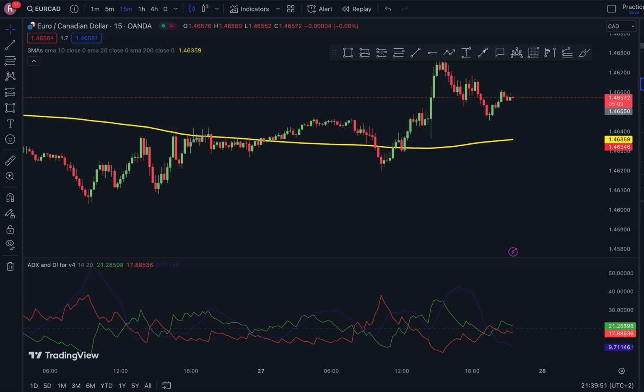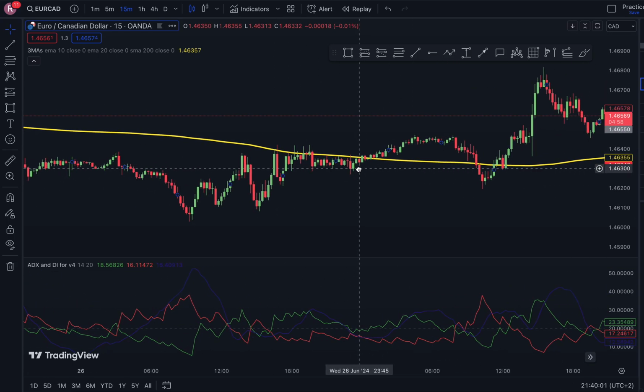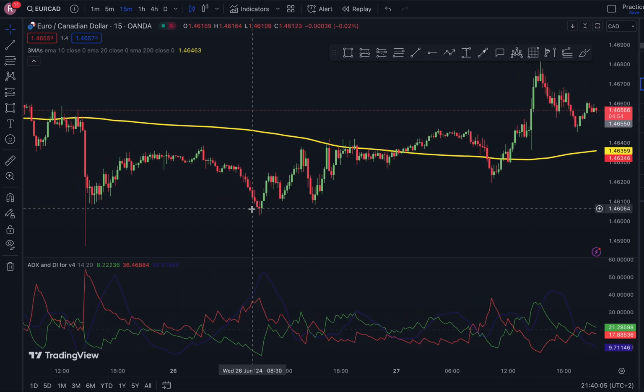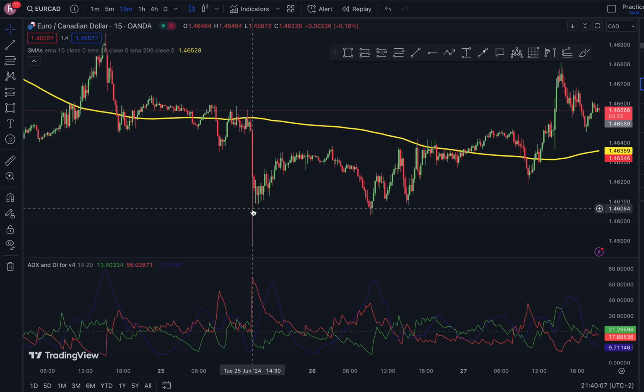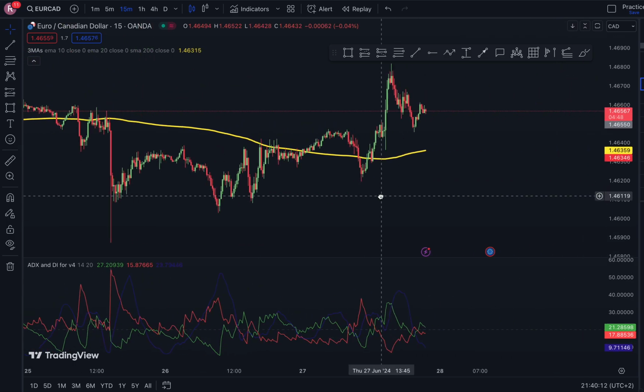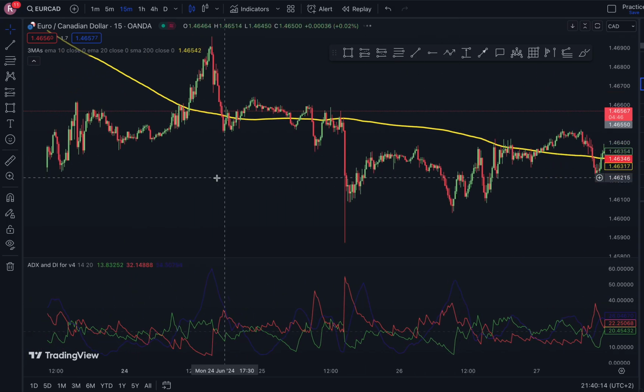So this strategy is very simple to use by beginners, or even advanced traders or intermediate traders. Very simple. It involves the EMA and the ADX. All right. Very simple strategy. I'll show you guys how to use it now. And of course, it is profitable. All you have to do is follow the rules, and you will definitely see profits.